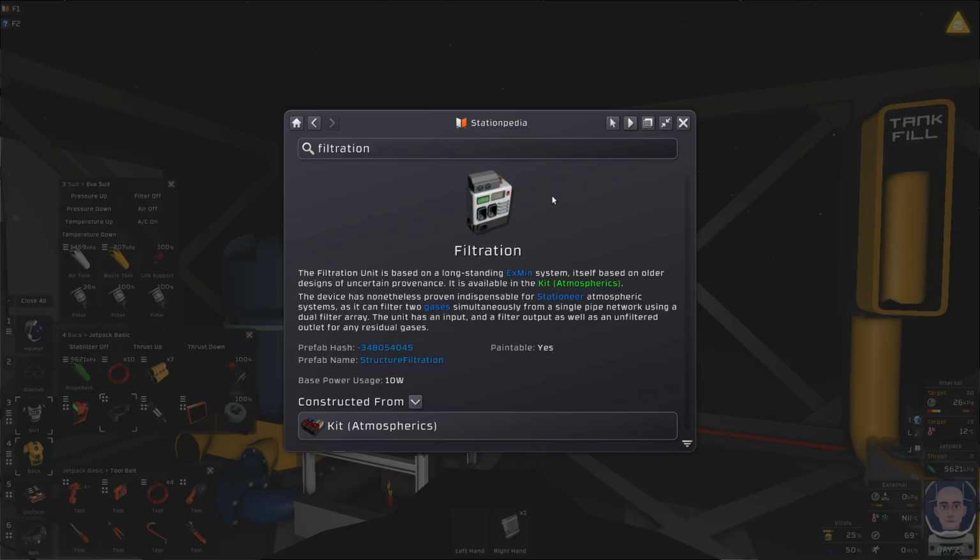Let me back up. The gas comes in from the side, right here, where you can't see. And then you have an outlet here and an outlet here. I believe this one is the filtered outlet. What that means is whatever filters you have here, say I have 2 oxygen filters right here, then as the gas passes through, the oxygen filter is going to redirect just the oxygen out this side. Everything else will come out here, wherever you have downstream.